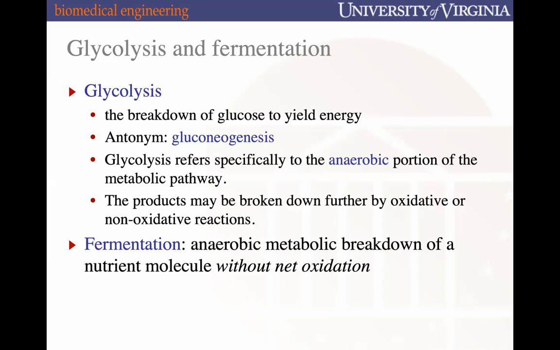What's important to note is that glycolysis is referring specifically to the anaerobic portion of metabolism. This is not a portion that's dependent on the presence of oxygen. The role of oxygen, whether it's present or absent, is going to happen after glycolysis. In the absence of oxygen, we're going to have fermentation, which is the metabolic breakdown with no net oxidation. That's why the outcomes of anaerobic metabolism are typically referred to as fermentation.